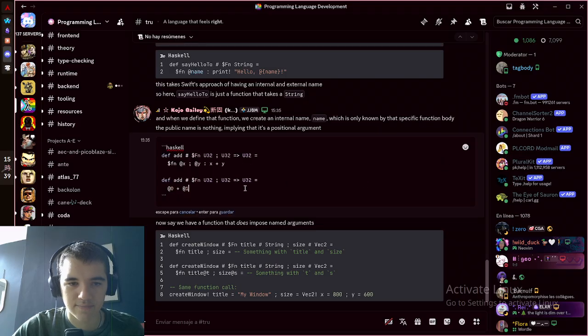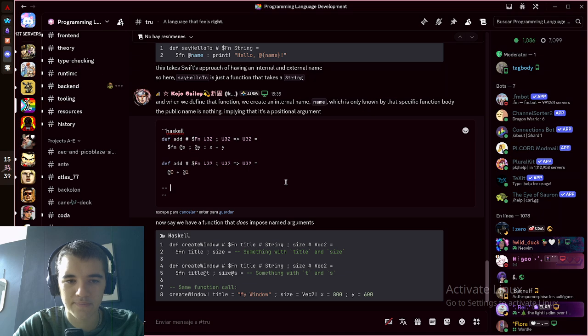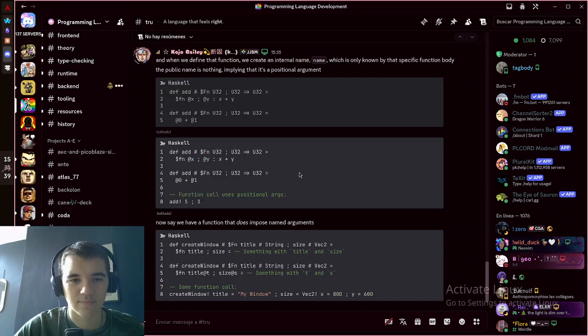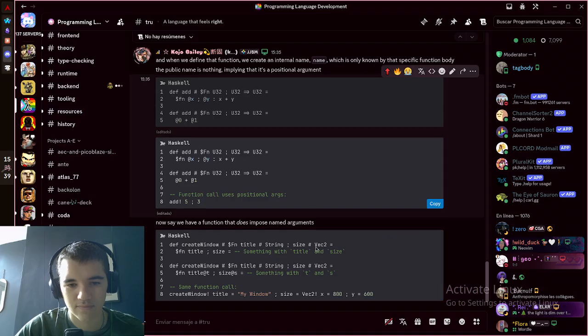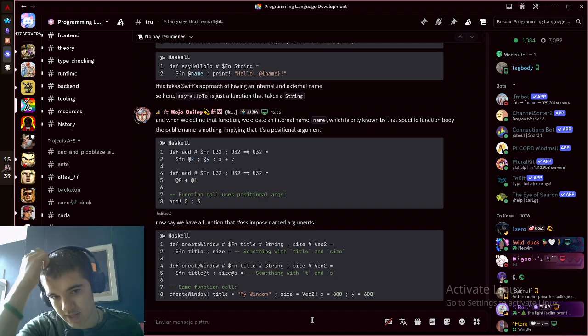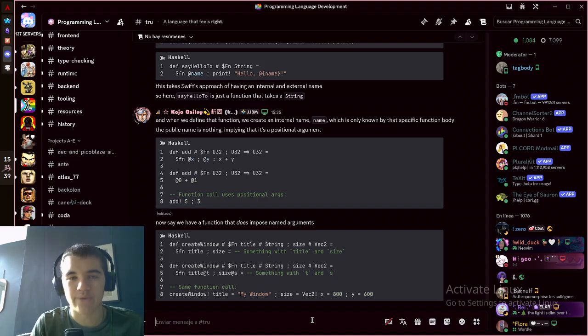Here though, you'd have implicit arguments. So no named arguments. Function call uses positional args. So we just have add 5 and 3, for instance. And boom, pretty straightforward. So it means that the type is encoded in the function signature, which we have here.